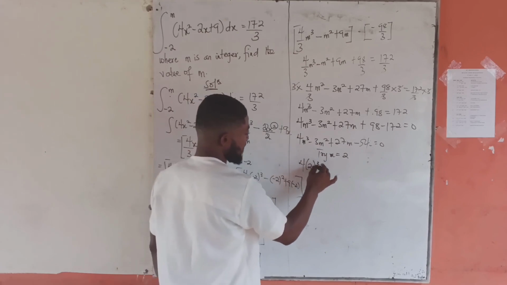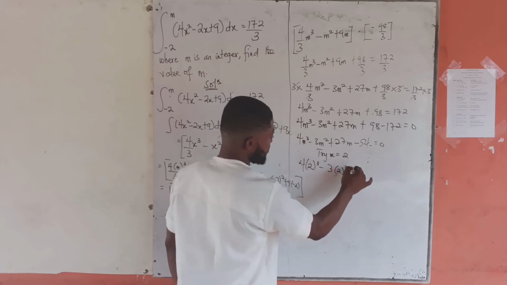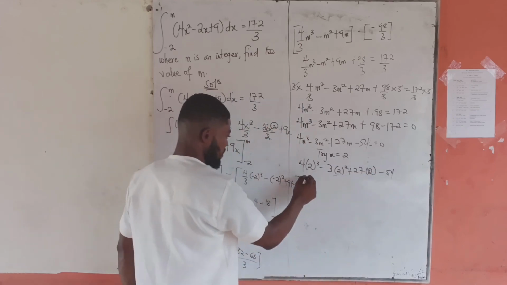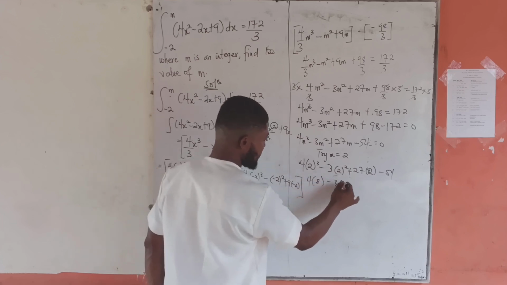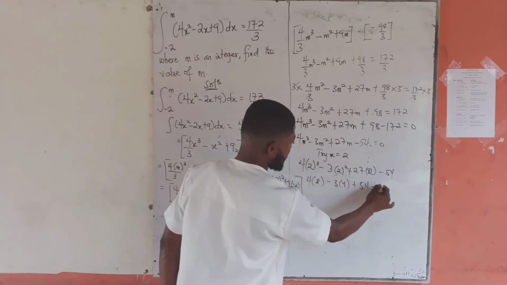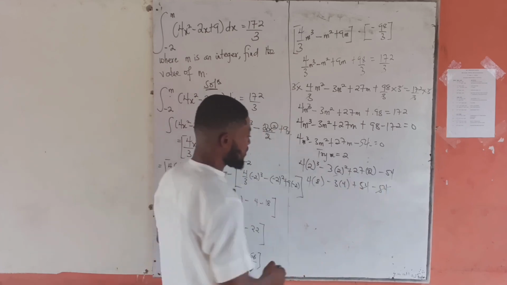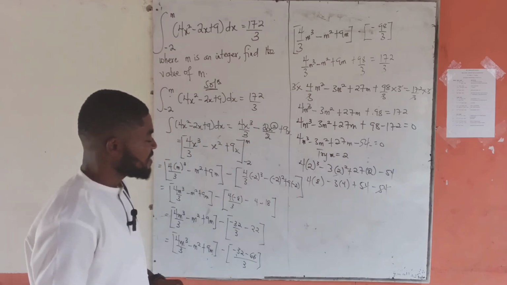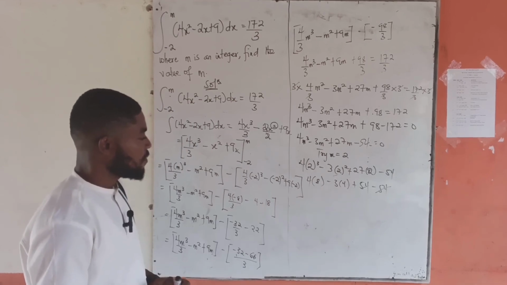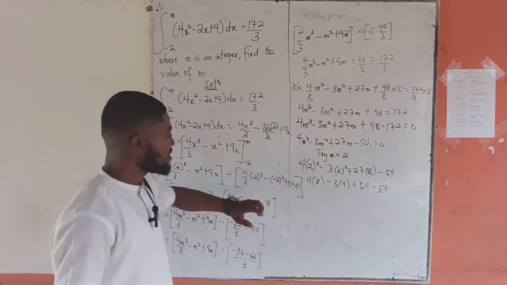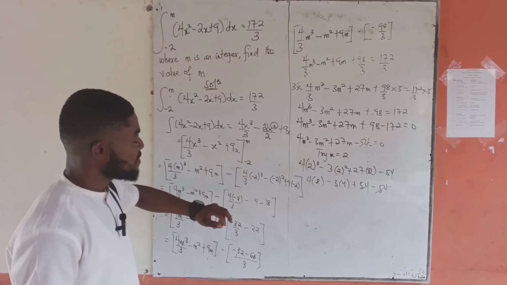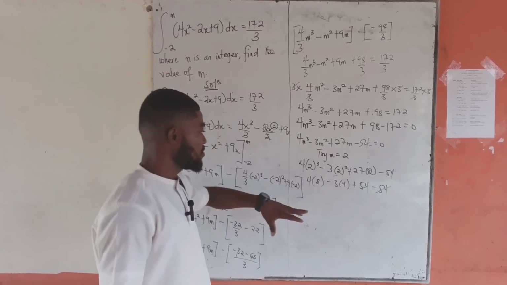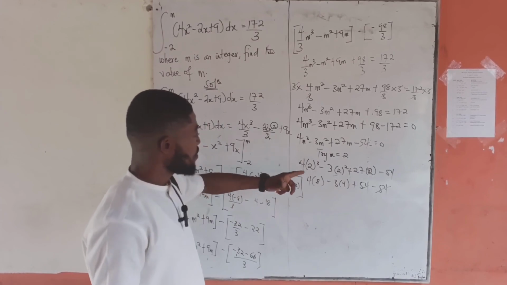2 here, 2 here, 2 here, and then 54. So this would be 8, this would also be 4, this would be 54, 54. So this 54, 54 will now be taken away, if I'm not mistaken. Yeah, 54, 54 will go. Now this is 4 times 8. That should give us 32. Then 32 minus 12. That should give us 20, which is also not equal to what we are interested in.